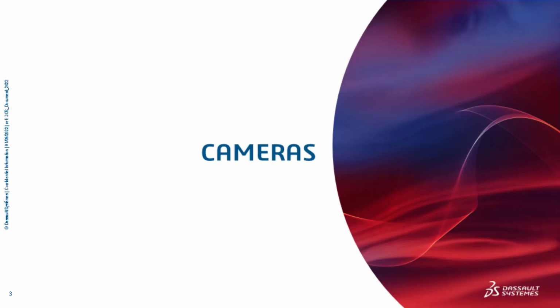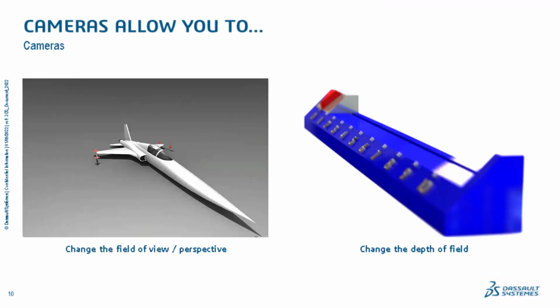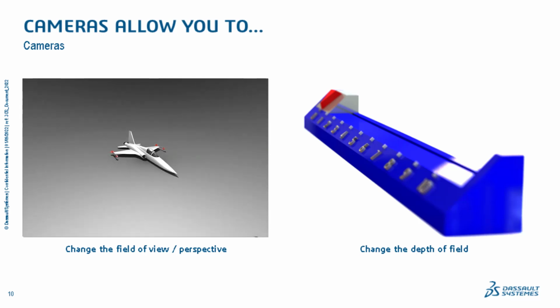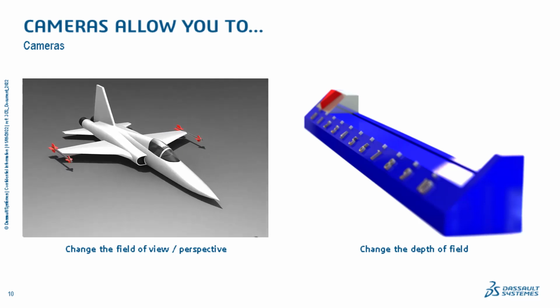One type of view or view orientation is the view looking through a camera. We will first talk about what cameras are and how you use them in SOLIDWORKS. A camera allows you to, one, change the field of view and the perspective. So, here we're looking through the camera as though it were from a telephoto lens, but you can have a very extreme perspective like you'd see through a fisheye lens, and also the field of view. So how much of the model, how much does the model take up the field of view of your camera?